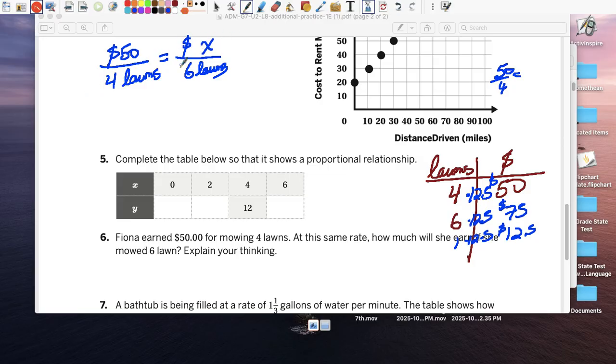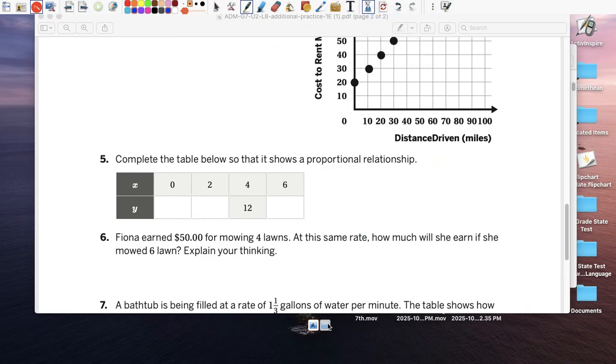You can cross multiply. You can find that from 4 to 50 is times 12 and a half. So from 6 to the total cost that I want to have, it's times 12.5. If you cross multiply, you get 4x equals 300. Divide by 4, divide by 4, and x equals 75 bucks. So many ways you can do this. Okay, and the last one.